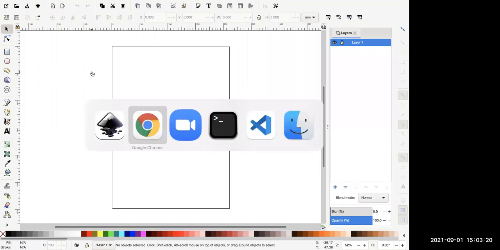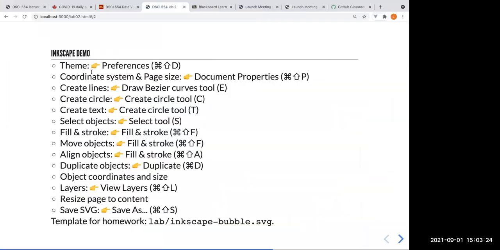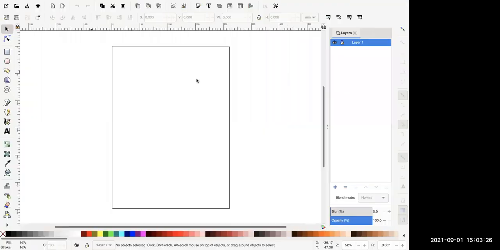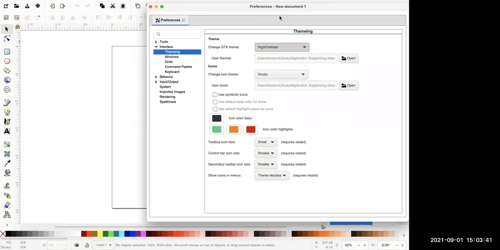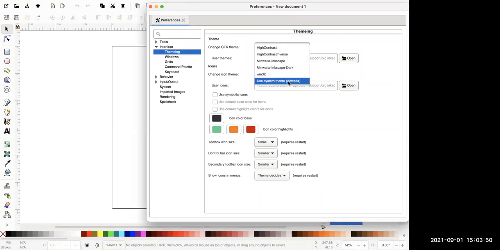Okay, so to start, I have an outline. This is how it looks by default. If you go in preferences, theming, you can change this. I'll leave it like this because otherwise I had the bad idea to change it, and I couldn't recognize any of the tools.